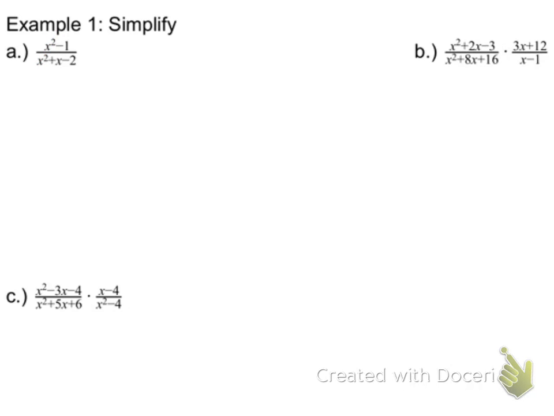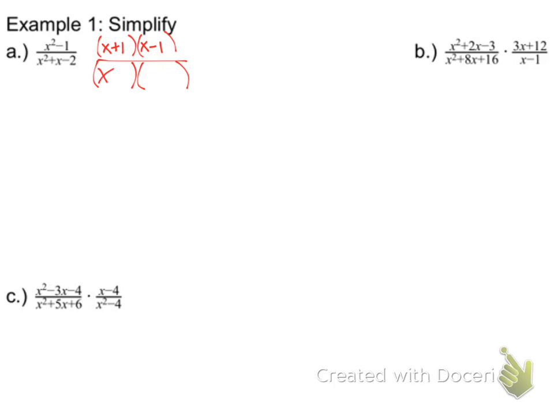Can I factor the top? X squared minus 1. I hope everyone says yes. That's the difference of squares. What do you get then? X plus 1, x minus 1, or x minus 1, x plus 1. It doesn't matter. The bottom, the denominator, sorry: x squared plus x minus 2. A is equal to 1. These are the nice ones, yeah?